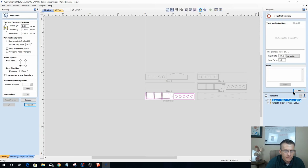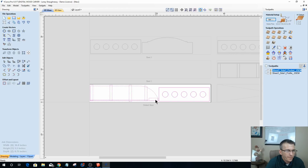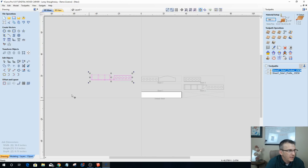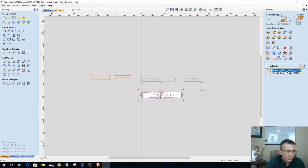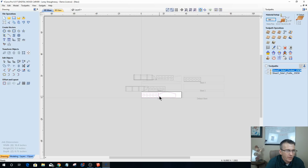So let's close this and let's cancel that. What I'm going to do is I'm literally going to drag these back over just like they weren't nested. And I got to go through each active sheet. So active sheet 1 is done. Active sheet 2, I got to take these guys and move them to my default sheet. Go back to my default sheet, and it's like reverse nesting, and I'm just moving them off over here. Come back in and let's go to sheet number 3. And had I thought this out a little better a moment ago, I wouldn't be doing this at all.